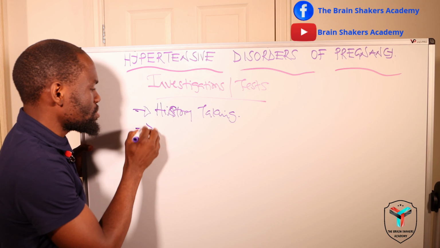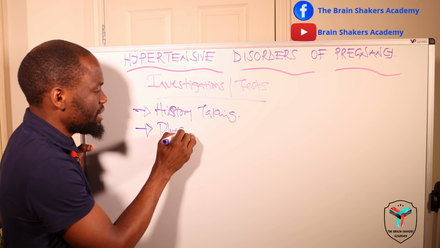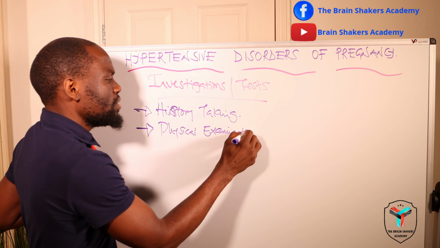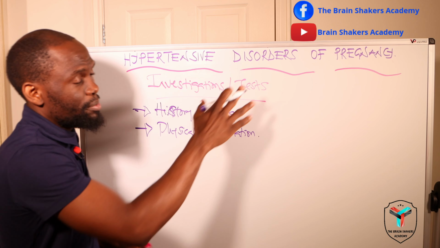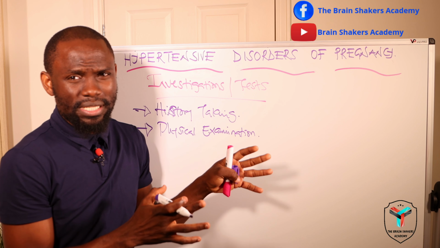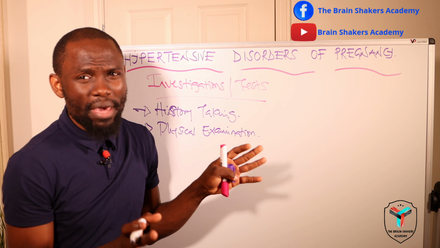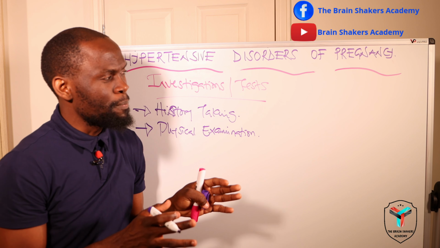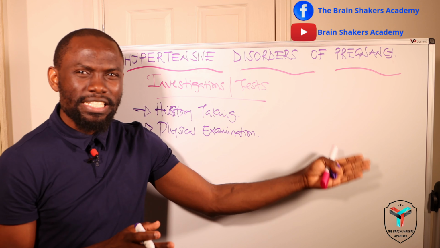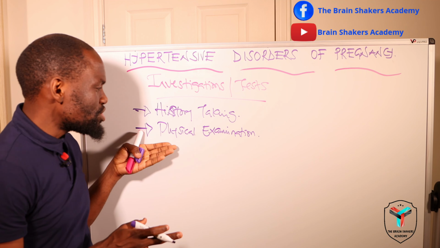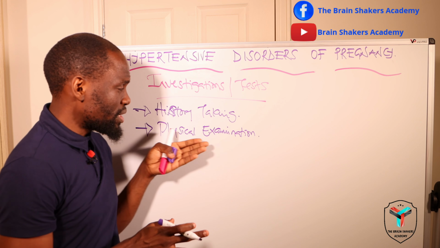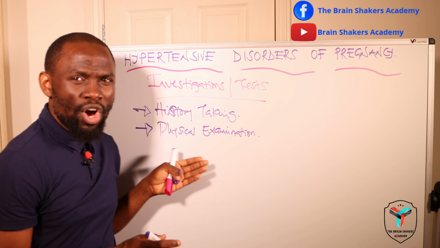Of course, you would also want to do some physical examination. Now when we were looking at the classification of hypertensive disorders, we mentioned the raise in the blood pressures and also the presence of proteins in urine. We did not mention the existence of any edema, because we understand that in normal circumstances with pregnancy, edema also comes in. But even as you do your examination, you may want to see the extent of the edema. You want to see the localization as well of the edema.